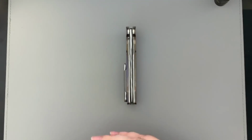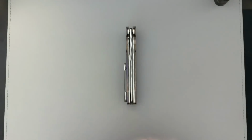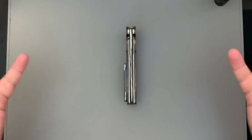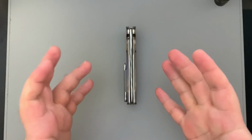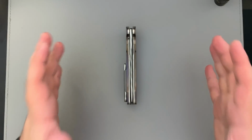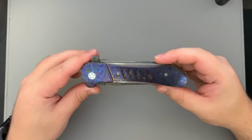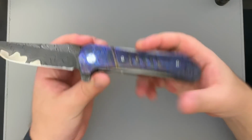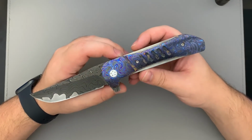I guess I don't really pay that much attention these days. I just have assumed every knife sort of has a relief cut, and so I don't really look for it. And when I noticed that it wasn't on this knife, I sort of got nervous and was like, how many knives have I not noticed that there's no relief cut on? But I thought that was interesting, so I felt like I should bring it up. Now, another thing that I want to say about this knife, because these knives are not cheap.